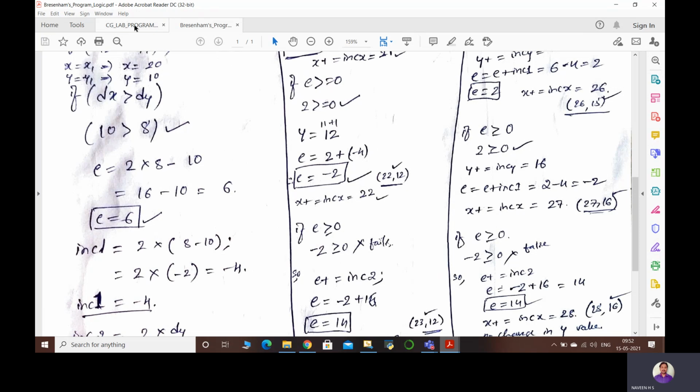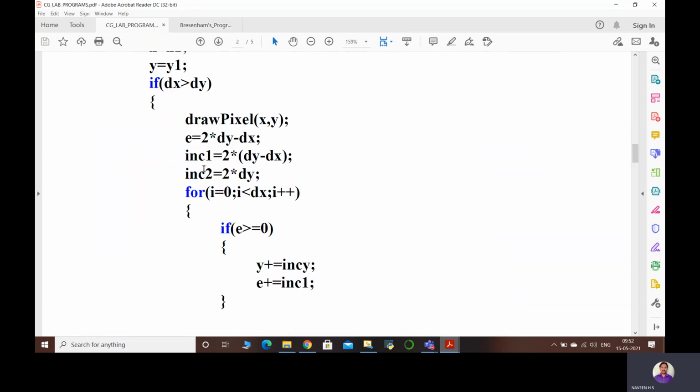Inc1 is 2 into dy minus dx; solve that by applying the values and you get inc1 equal to minus 4, inc2 equal to 16. So E is equal to 6, inc1 is minus 4, inc2 equals 16. These are the values I have calculated in sequence.